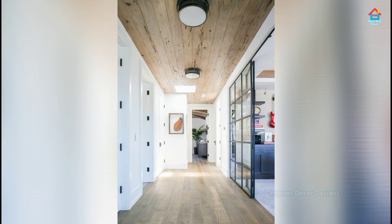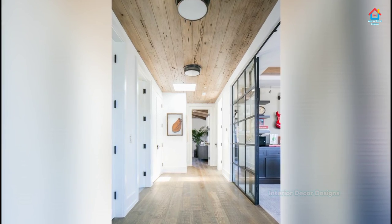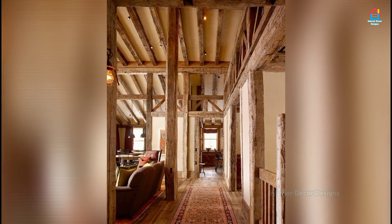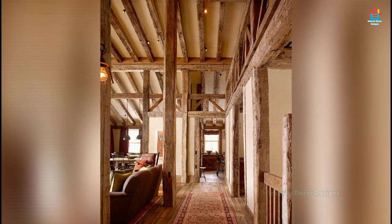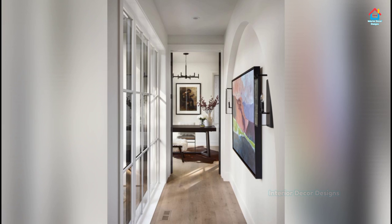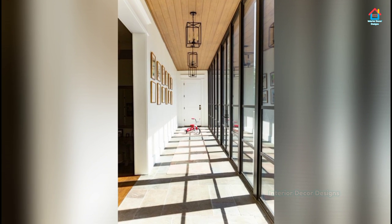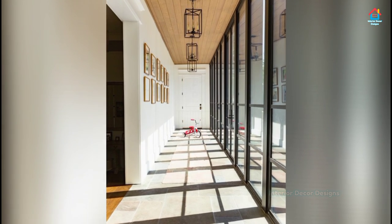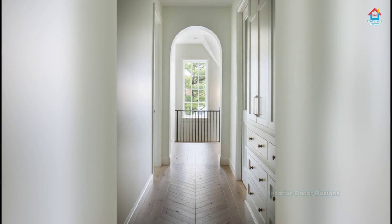Just remember to check that it's made of a hard-wearing material such as coir or jute for optimum shoe-wiping capabilities. Bounce light around your hallway by going for reflective surfaces where you can on furniture, floors, and even paint — especially if you have chosen a darker color scheme. Small hallways often lack windows, which can make them feel dark, but you can get around this by installing a glazed or semi-glazed front door to allow plenty of light to flood the room. A smart striped carpet in the hallway is not only great for hiding dirt, but the subtle patterns create an illusion of more length or width if laid horizontally.